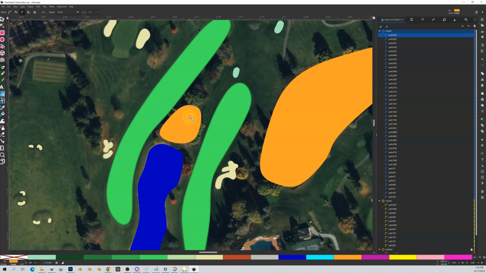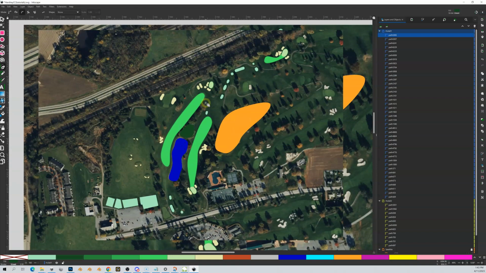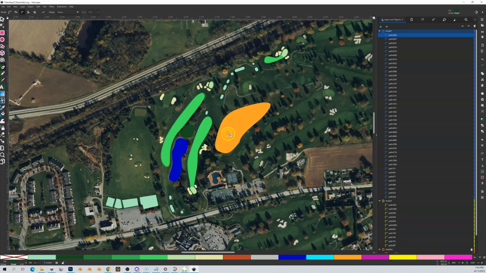So now this is defined as, again, a custom one. I'm going to change this to deep rough. Again, remember that's no blend. So now this is going to be a hard edge. There's going to be no blend between this shape and what it connects to here. Okay, so now I've got these two defined. Now, even though they're different colors now, and this one's deep rough, this is defined as custom one, no worries.